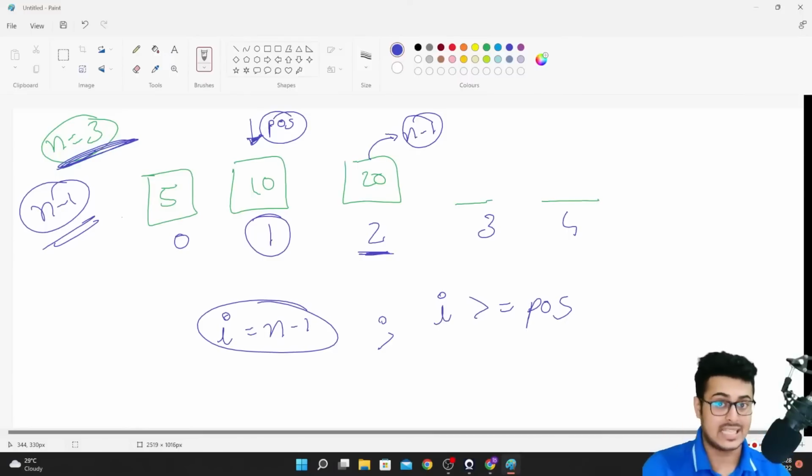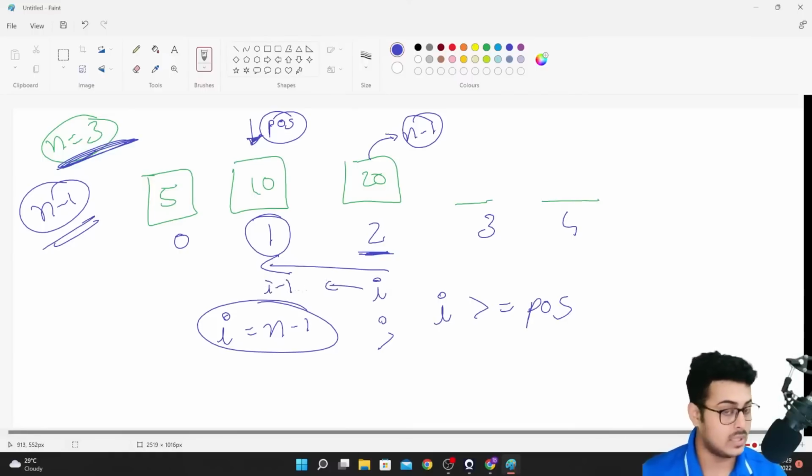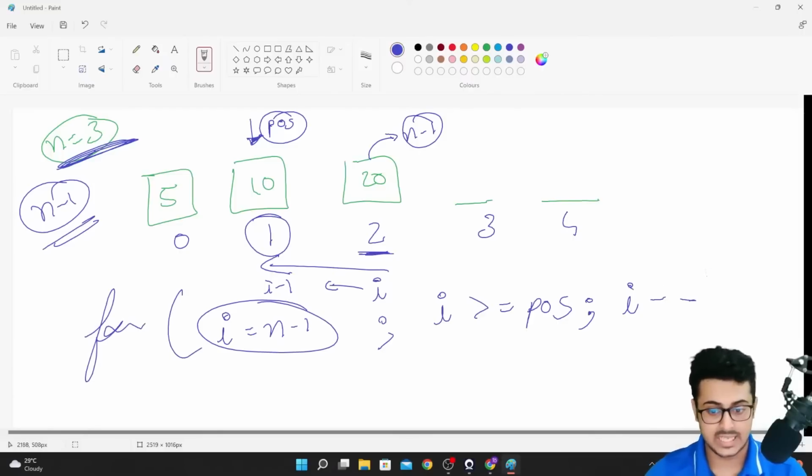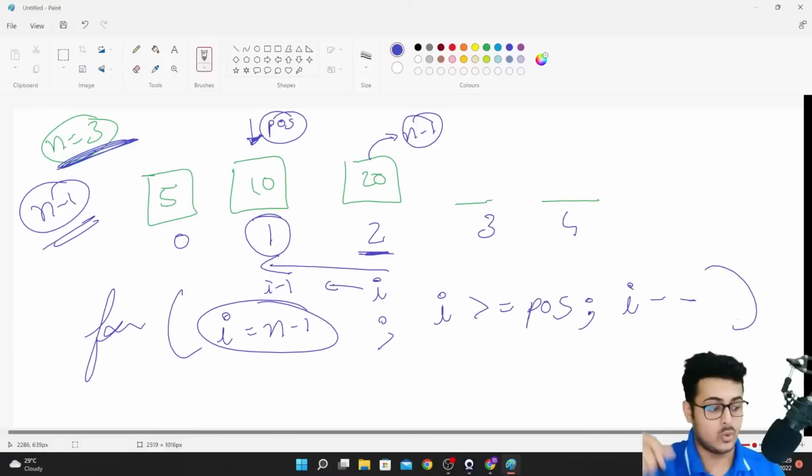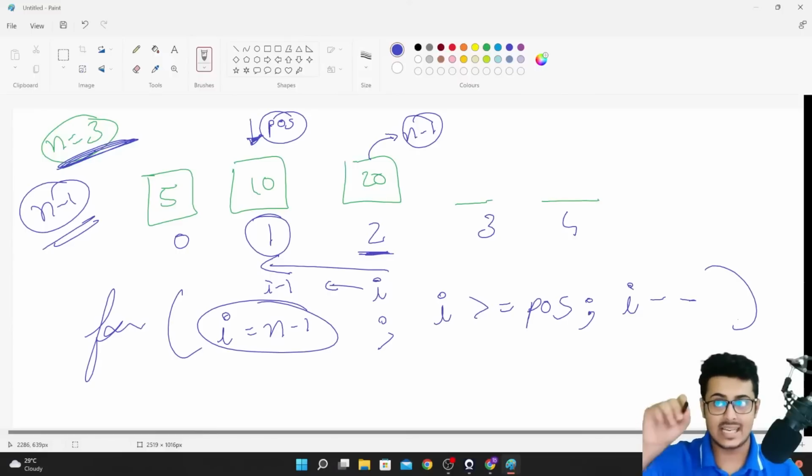That is the last index that you want to shift. So I should be greater than or equal to POS. Now you want to go from here towards here. So I first of all is n-1, then you want to reduce it to I-1. So you want to reduce I step by step, so that should be I minus minus. This is a for loop, guys. This is a for loop that I'm creating right over here, because you want to do that shifting again and again. You want to start from n-1 and go up till including POS itself. So you will be decreasing I step by step so that you are able to do it. That is the for loop.